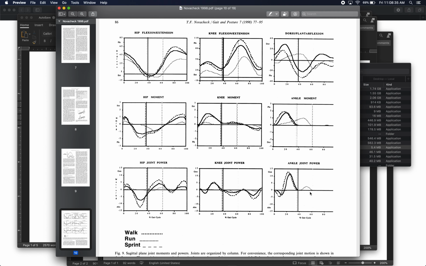We have a much easier time measuring things at the joint level, right? The motion of the joint, the moment at the joint, the power at the joint. Those are things that we can either fairly easily measure or estimate from measurements with mathematical modeling and calculations and some fairly reasonable assumptions. Okay? So we have a lot easier time quantifying what's happening at the joint level than we do at the individual muscle level. But we can still say something about muscles from these joint level data by understanding mechanically the relationship between joint kinematics and kinetics and muscle kinematics and kinetics.